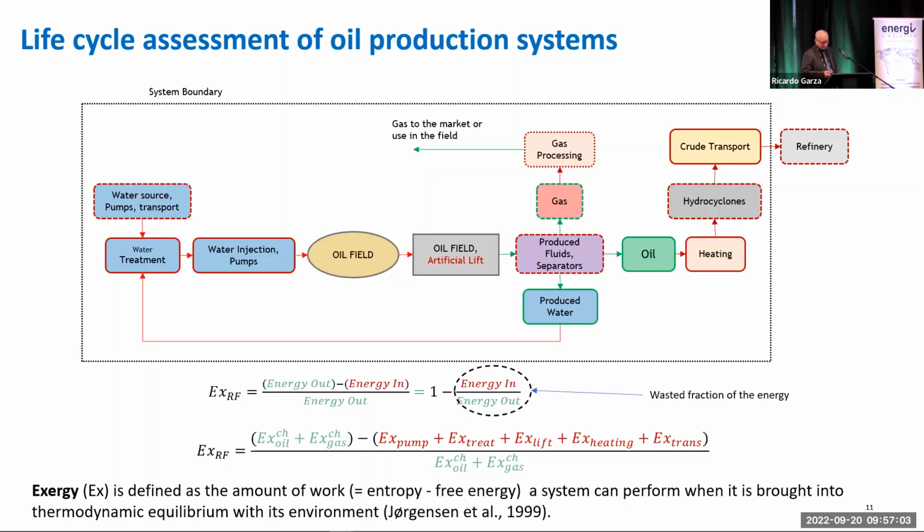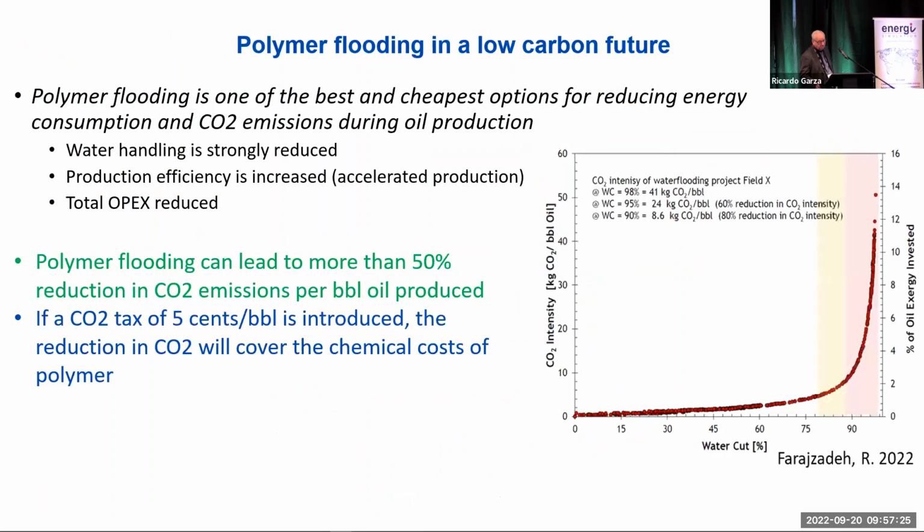But it's quite important to look at these considerations for the field, and that includes everything, all the way from the start of the production at the oil field, and then all the way to the refinery, as mentioned. It's just an example of, I mentioned that the polymer could be very efficient. This is a case from Ferrazade at Delft, and it's from this year.